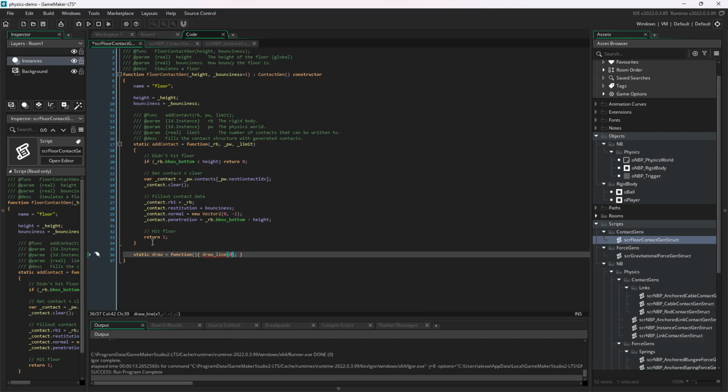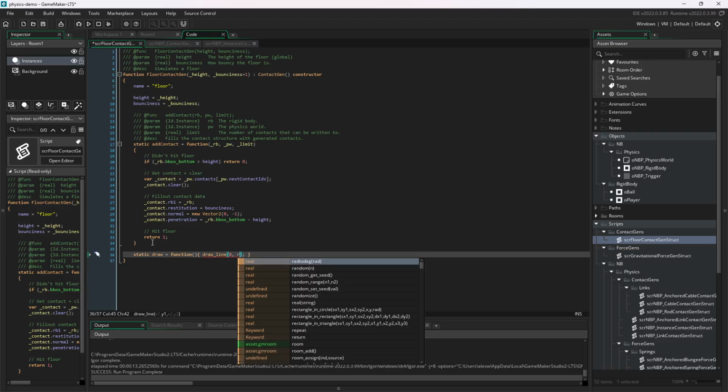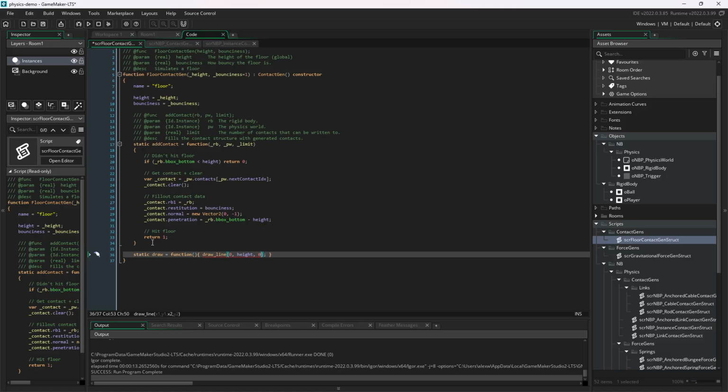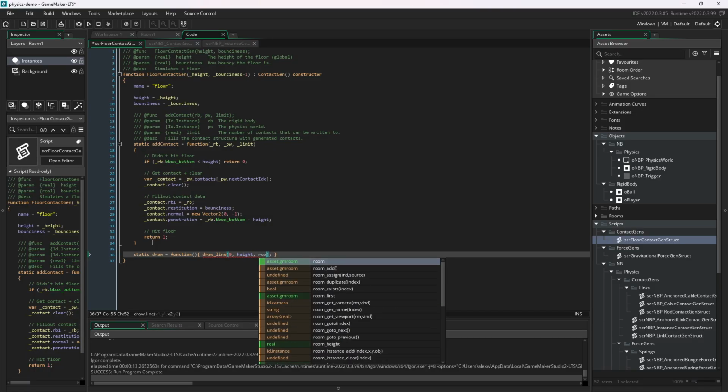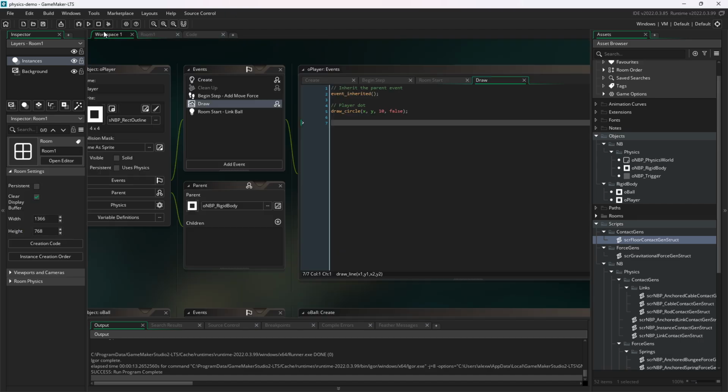So it'll be from 0, 0. Oh, sorry, that's not true, actually. It'll be 0, room height, then room width, and then height. Okay, so a line from 0 to room width, and the line is the height. So this obviously you can change to whatever, but this is just for a demonstration. CG floor dot draw. Okay.